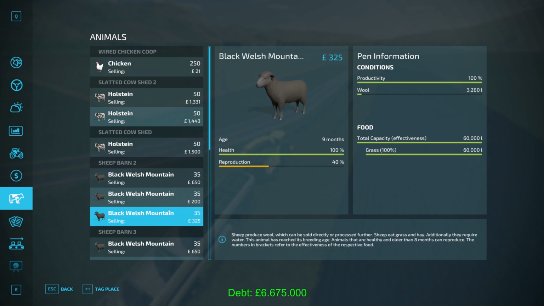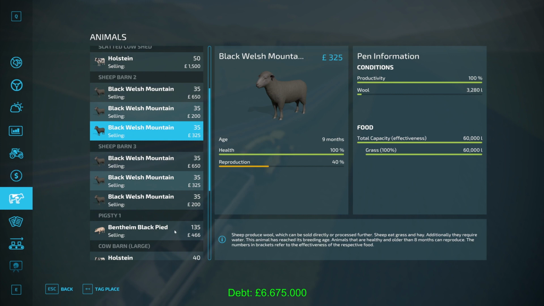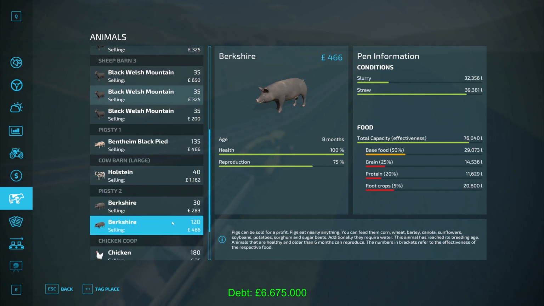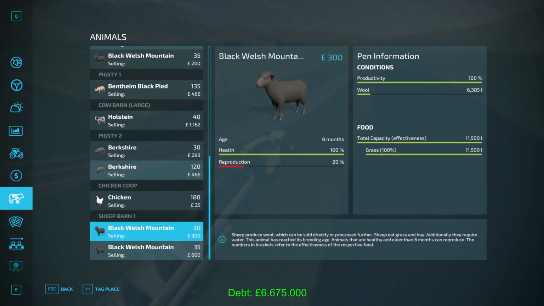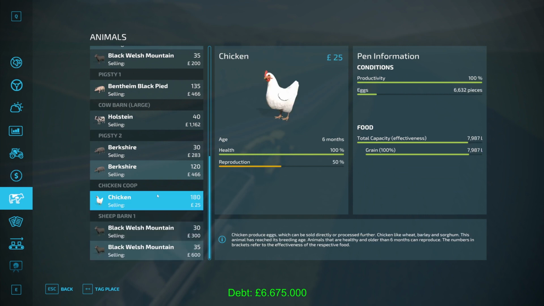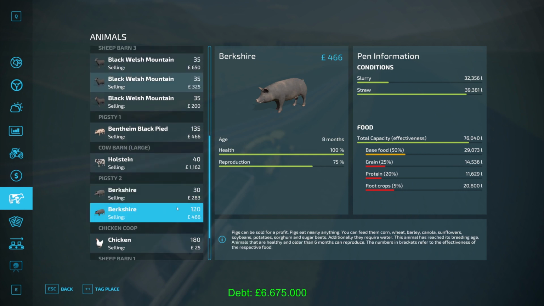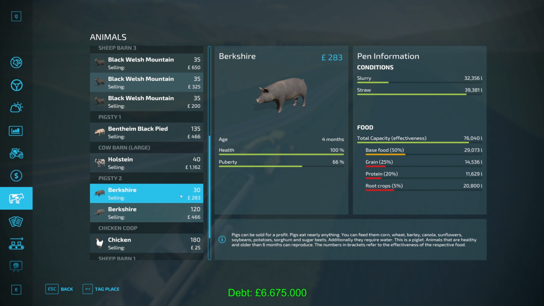So what you see is what you get, basically. I don't think we've had any fresh breeds. I mean, we're getting close. And the chickens are halfway. The pigs are getting there rapidly. Both of those are going to breed really soon. Well, the 120 are going to breed really soon. Those 30, not so much.